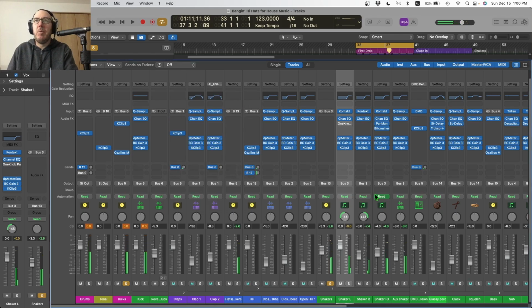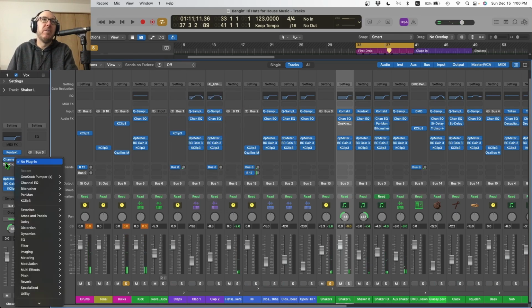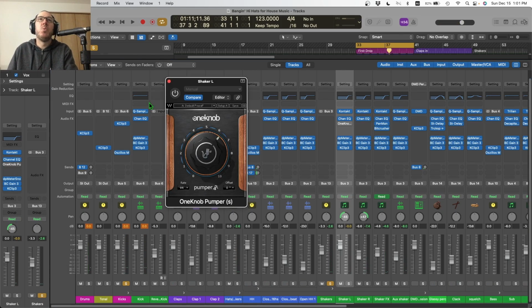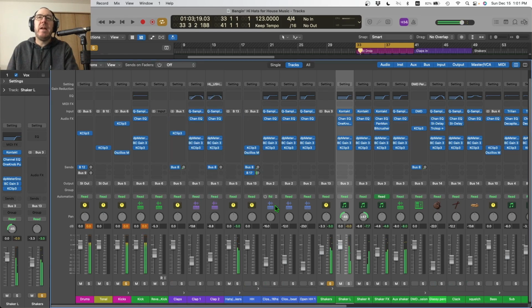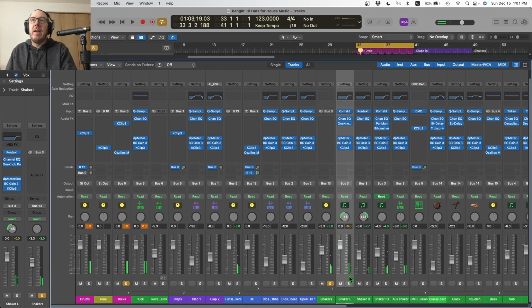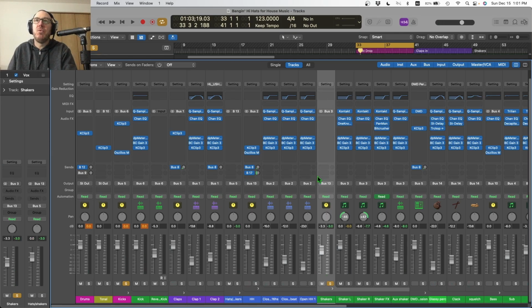That adds just a little bit more movement, right? Hang on, let's turn it off. Why did I turn it off? So that adds just a little bit more movement. And then a little bit of reverb to these guys.